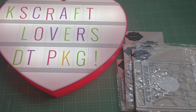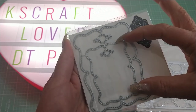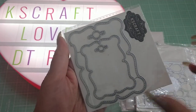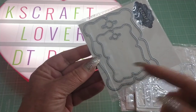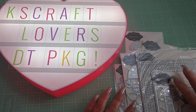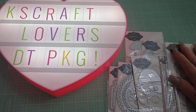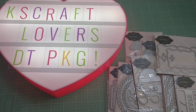And finally, the last one is also a Nicole die. It's called Tag Card, and as you can see there, it cuts out the hole in the tags already, and you get two sizes, which is really nice. When I first saw this, I also thought about using it for a ribbon wrapping around it, like they do with the embroidery thread kind of thing. Anyway, that's my design team package I wanted to share before I actually start taking them all apart. I will be back shortly with other videos showing how I use these particular dies. Thank you so much for watching — until next time, do what makes you happy, and don't forget to check out the description box below for all the links. Have a great day.